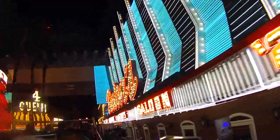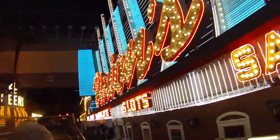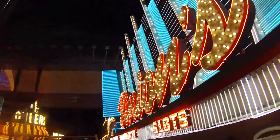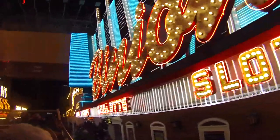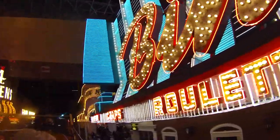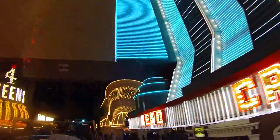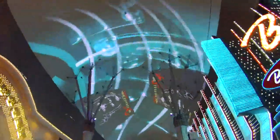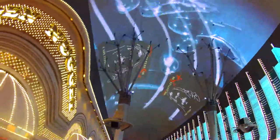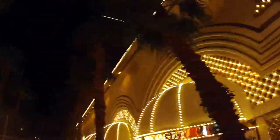We're coming under the Fremont Street Experience — it is crazy down here. It's nuts. This is where we love to come and party too — a lot of the people out here aren't even tourists, they live here. We just love it on Fremont Street. This is the canopy right above our heads, and it goes off hourly on the hour. That is 15 million LED lights and 550,000 watts of sound.